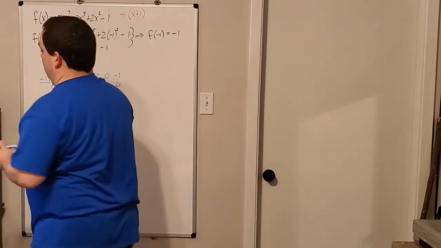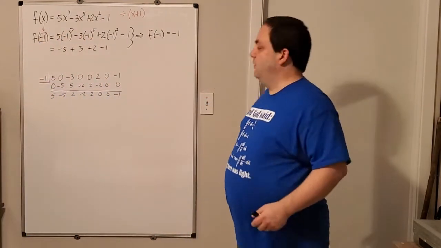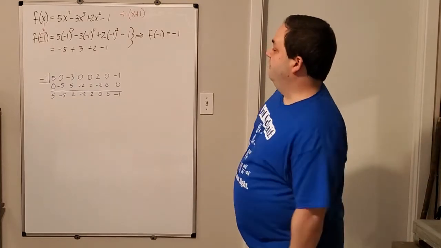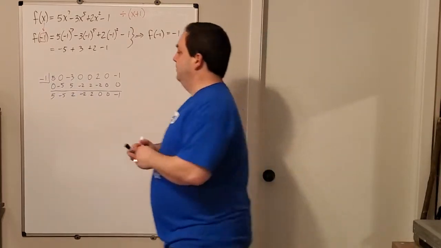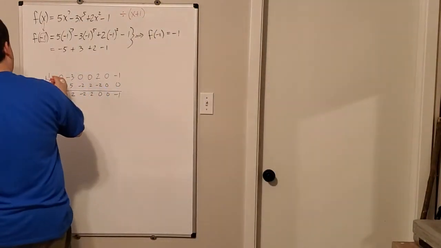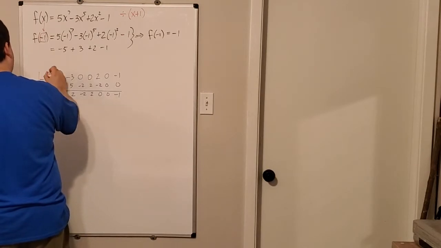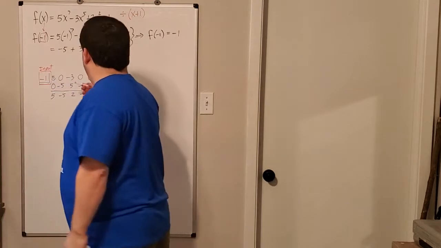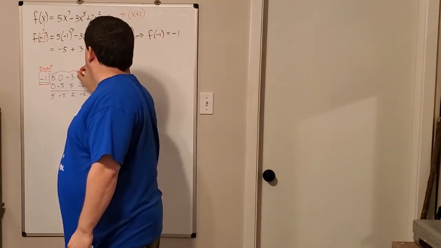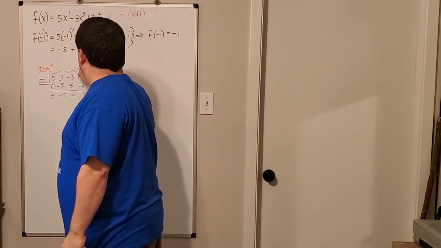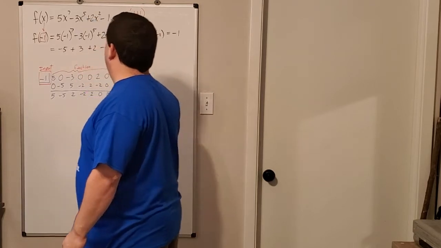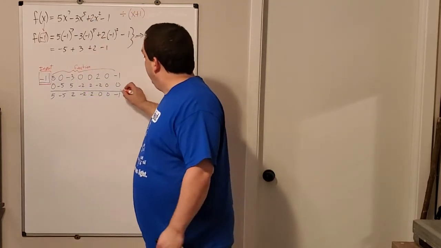Okay, now the division is done, right? Let's look at what we have. I want you to notice that the input value here is in the box, right? The top here represents the function, as it did before, and then look at the remainder.